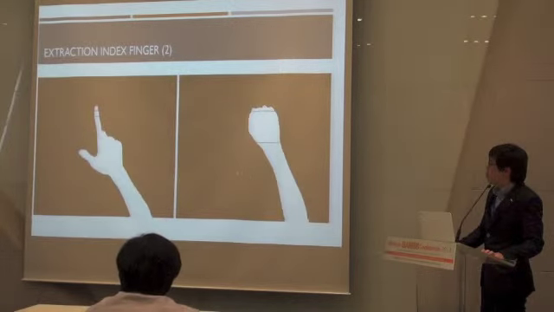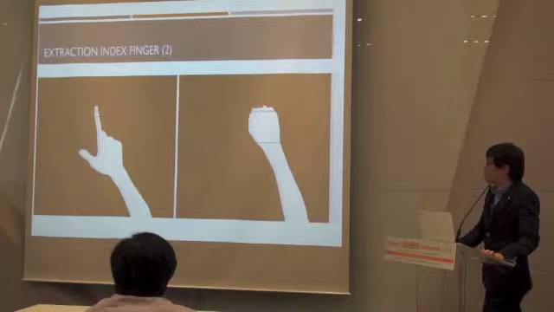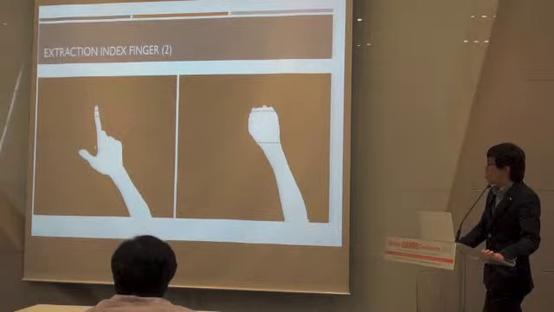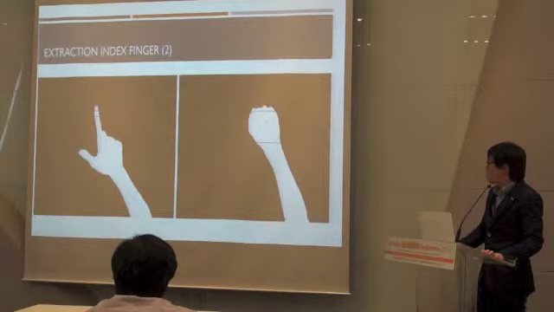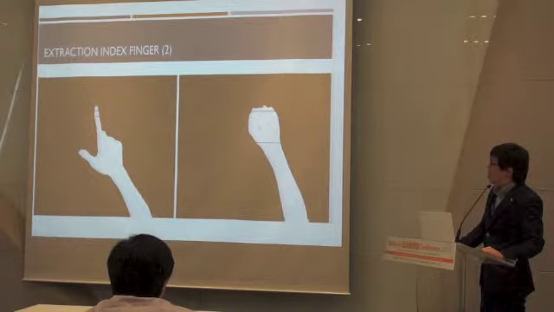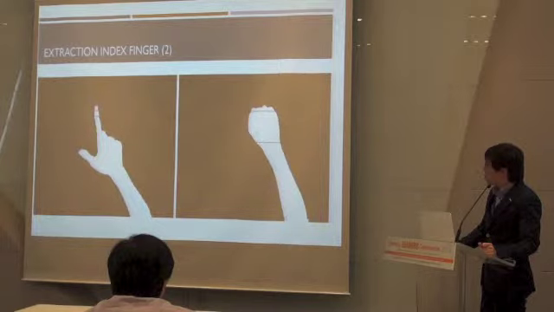So this is an example of the finger. This is the correct one, and this is the wrong one. You can see that this one is similar and is the largest thickness in the image. However, for this one, this one and this one are similar, but it's not the largest and it's too thick. So there is a red point at the top here, but here there is not.